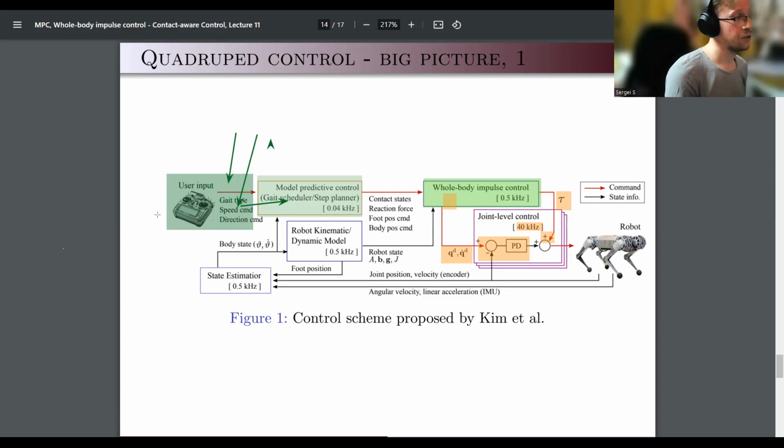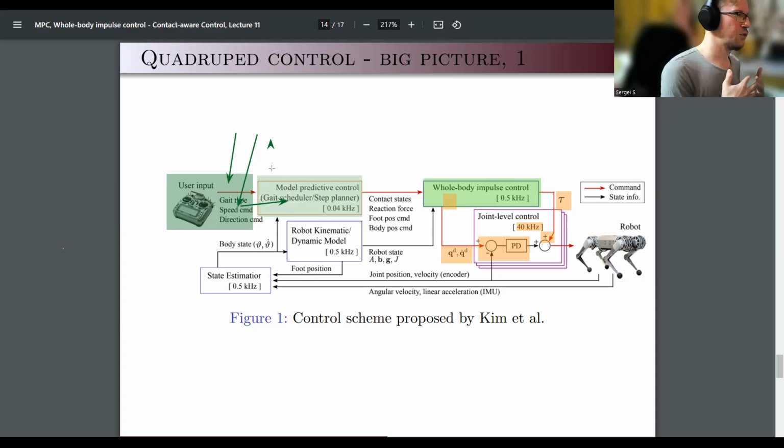In general, you could say that this part is usually not crystal clear. What we discussed today is a crystal clear part that is very clear, very nicely designed, and so on. This part here, gate type, gate scheduler, step planner, all of this is not crystal clear. Why not? Well, because it has to do with the terrain, and terrain can be flat and nice. It can be not flat and not nice.